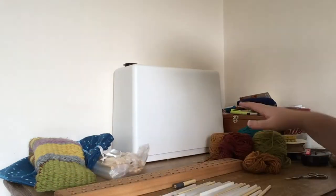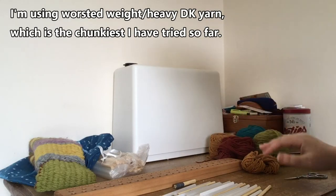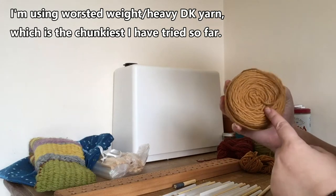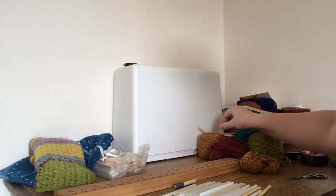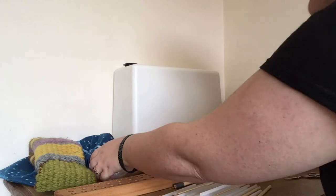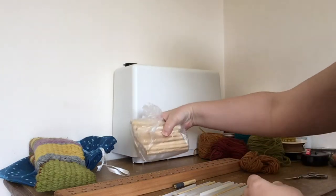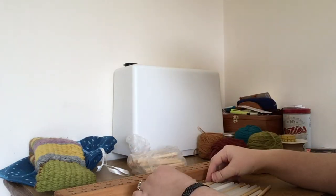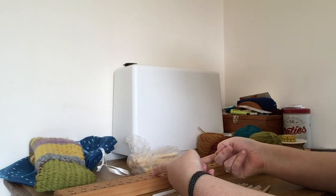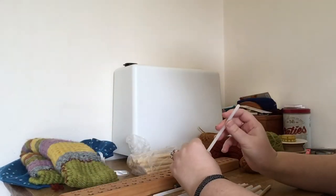Okay, so I've got my loom on my table. I've got some leftover yarn from my throwback cardigan. I bought so much excess of this main colour, it's ridiculous. But these are the colours I use for the colour work. So yeah, that's what I'm going to be using to make my little pouch. These are my spare dowels that I didn't need when I made the last project. So I'm going to use them to sort of judge how wide I need to make it. I'm basically going to go a little bit wider than the dowels are long. And once I've made my fabric, I will stitch it together in much the same way as I've stitched together this pouch.